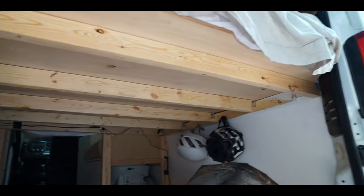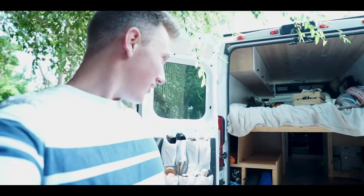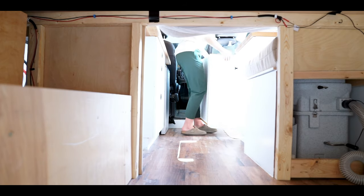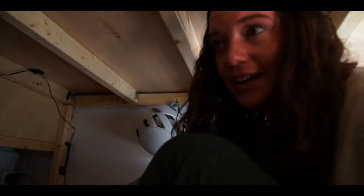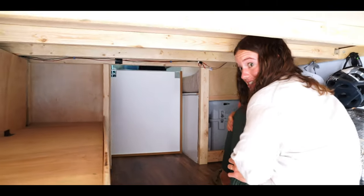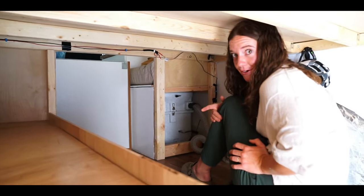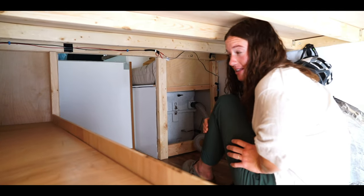As I mentioned before, nothing's standardized, so we ran into our first problem — but these things happen. Our issue is that these supports over here are slightly lower — they're not 29 inches as compared to the hole — and I think that's just because our floor isn't level. So we're going to try putting it in through the front instead of the back. We just tried to fit it in there and it fits vertically, but there's a little bit of our plywood wall right there that sticks out so it's not fitting horizontally. We remember leaving that extra material for leeway when we were building, but now we're going to have to cut it down a little so our cabinet will fit.